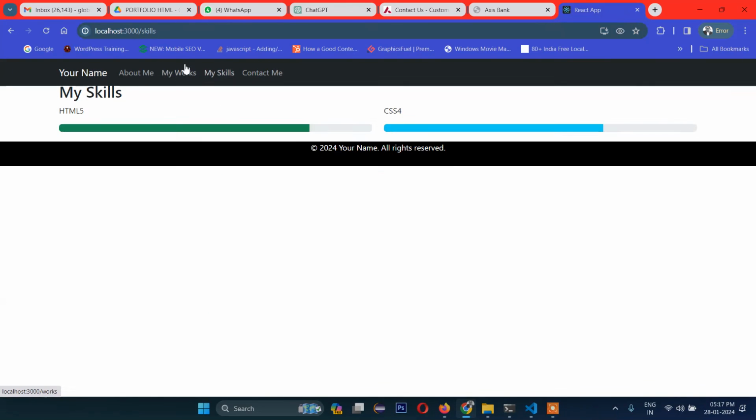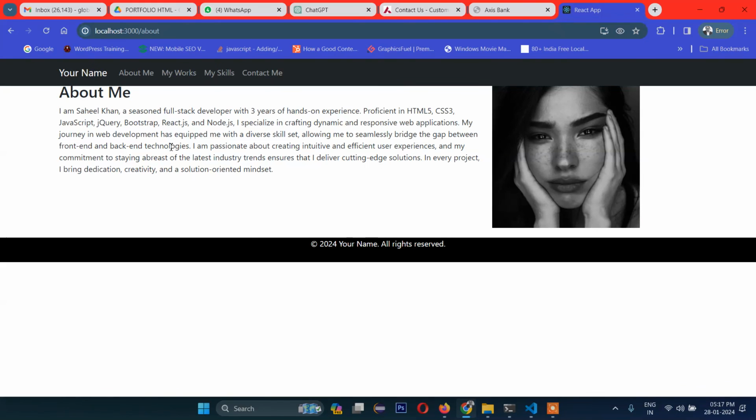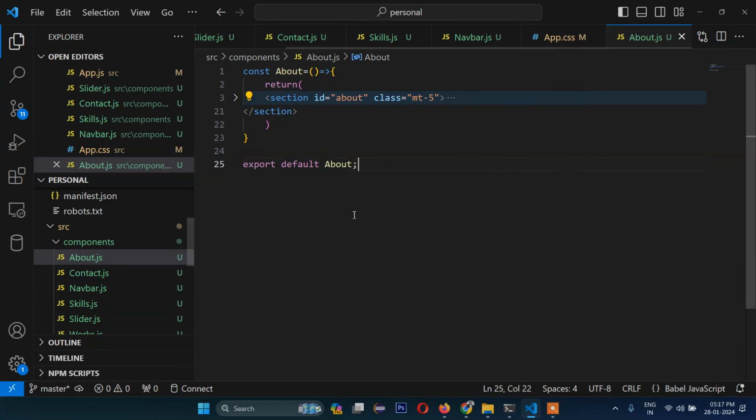You can put margin top wherever there is touching line. You can put with CSS, for example, about me. Where is about? This is about. So ID about, margin top it's 5. You can put 15.